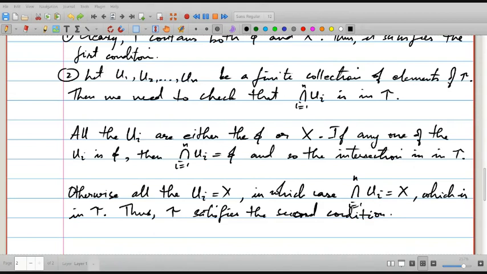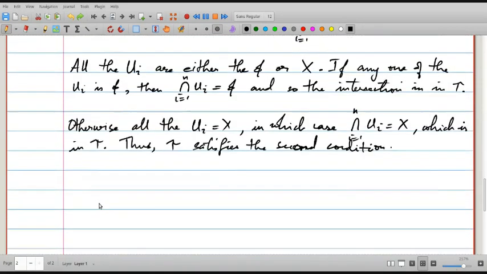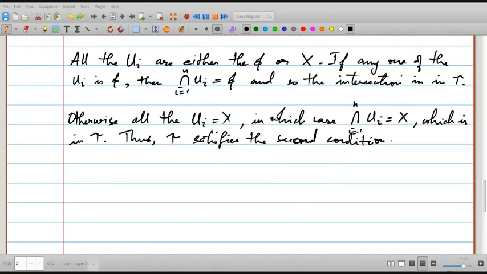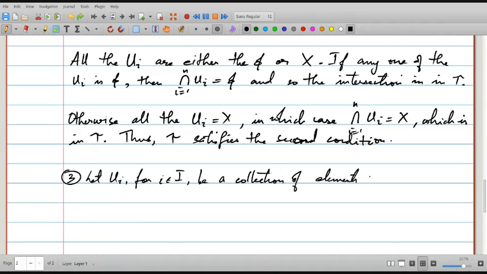So finally, let us check that it satisfies the third condition also. To check the third condition, we need to take an arbitrary collection. Let ui for i in I be a collection of elements of tau.